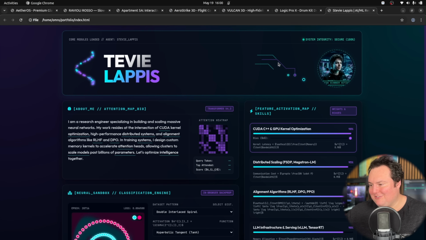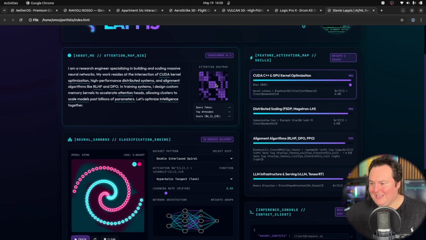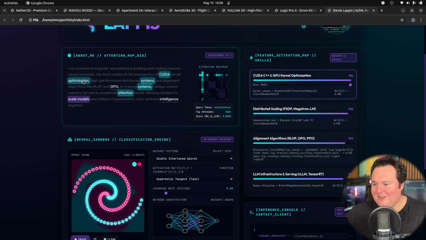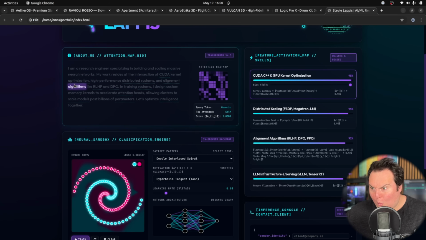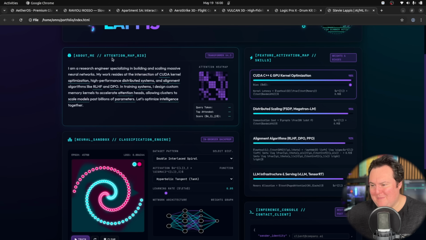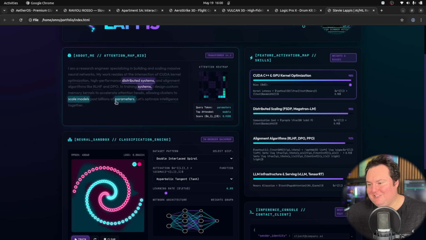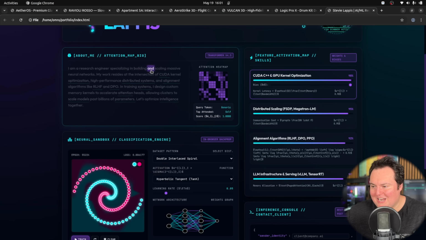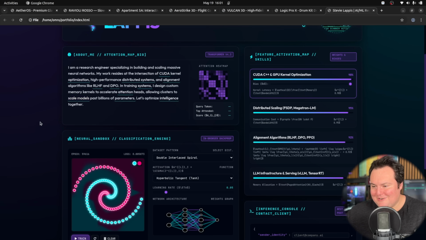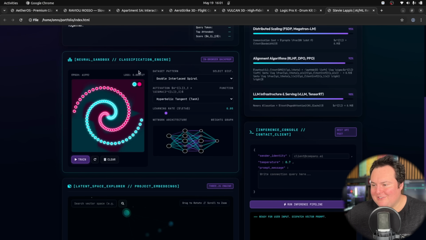We also have some circuit looking things or perhaps a pattern or pathfinding. Okay, we have an attention heat map right here. Look at that. Oh, what? Okay, so it hyperlinked these specific things to actually change the attention heat map. It tokenized the text, well, I wouldn't call it full tokenization because it's just word by word, but this is a nice attention map bio, neural sandbox classification engine.